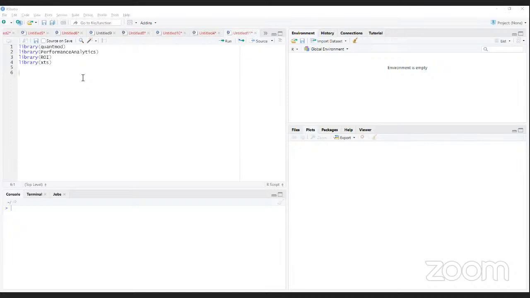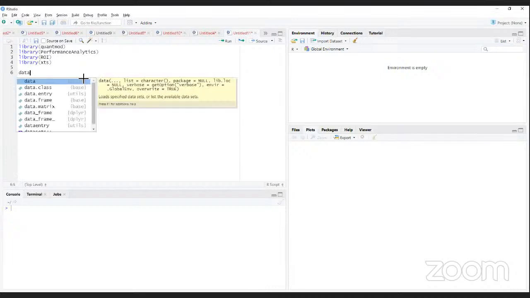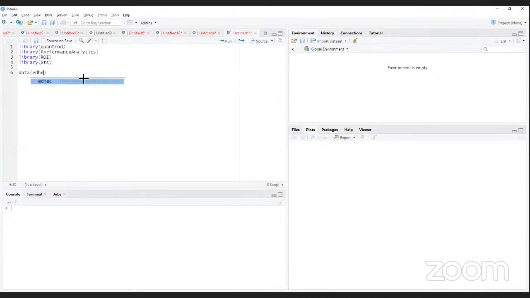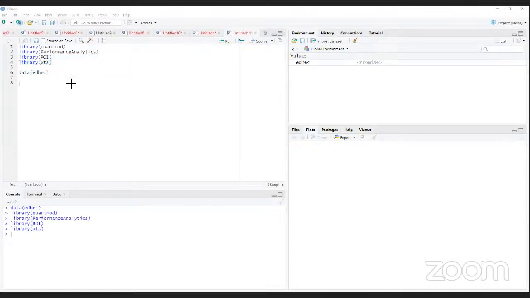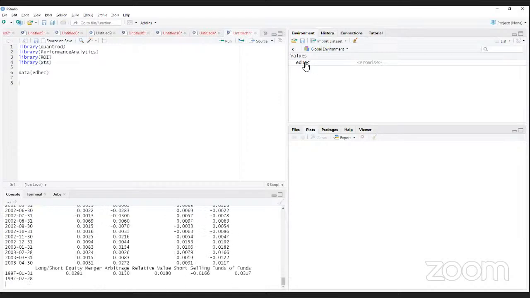Now, we will use a data set that is available inside R, called EDHEC. It has the data of a few securities in itself. So let's look at how those securities look.